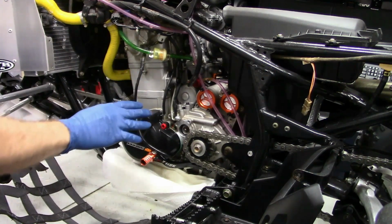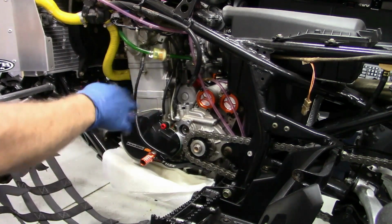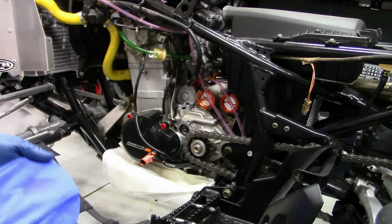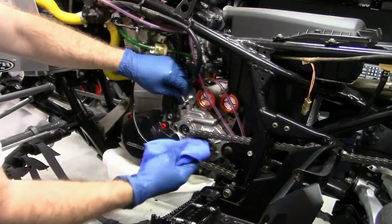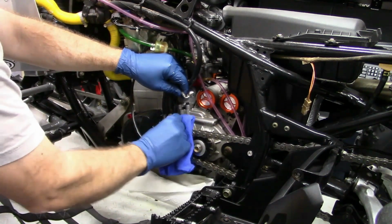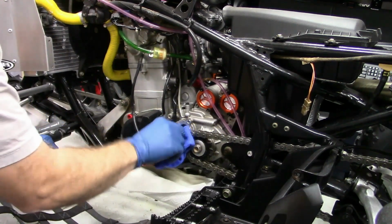The one downfall is I changed this stator cover and painted it, and if I just spray this thing with brake parts cleaner, I'm going to strip all the paint off of the cover, and I didn't get the cover to seal. It leaked engine oil, and I tried to just hockey puck it because it was for winter. So I'll just spray this towel and wipe this down so we get a good seal onto the motor. And we'll also clean the slave cylinder.